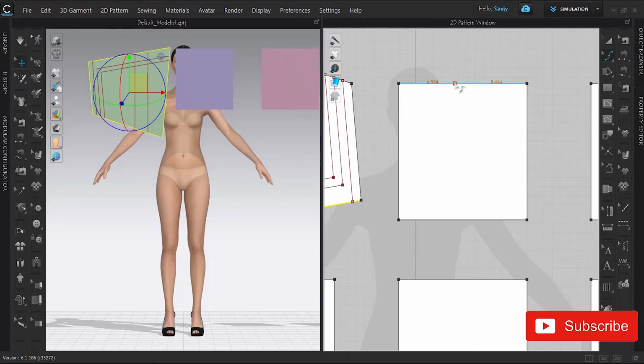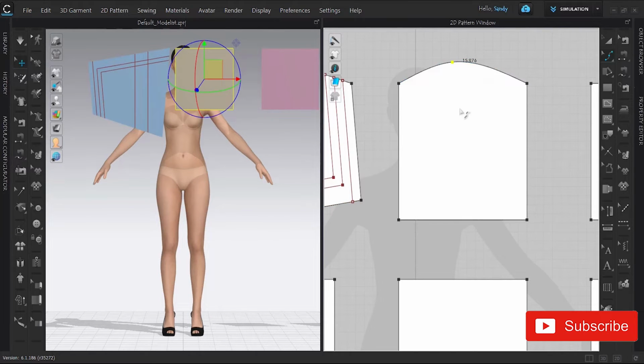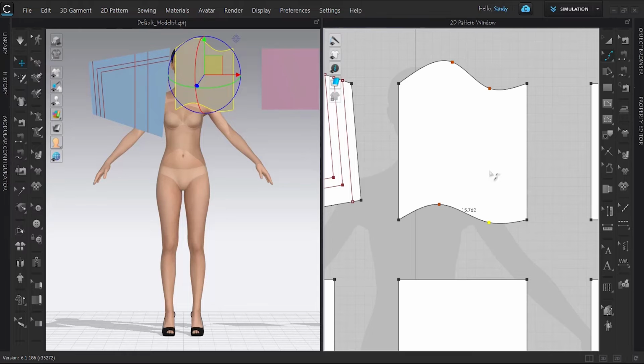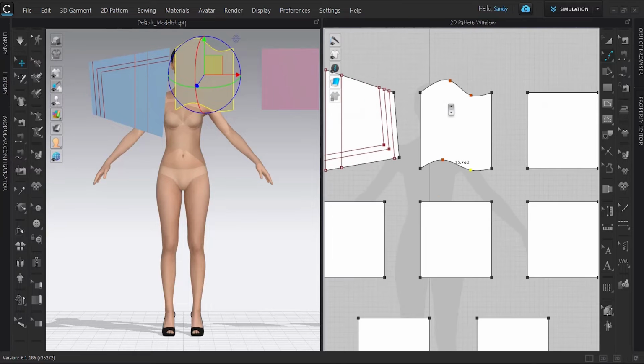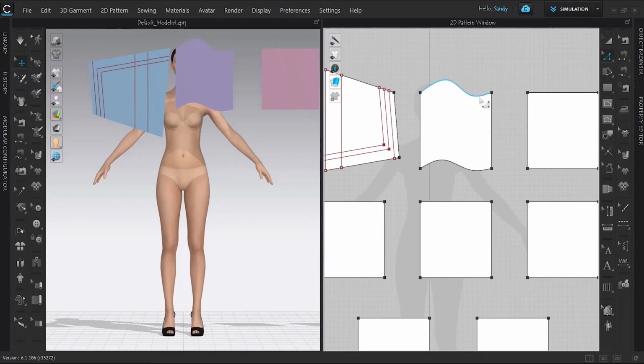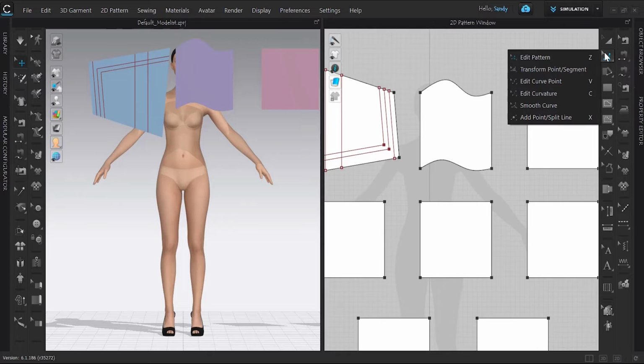I will just select any line segment and I can make a curve shape. I can give a certain shape accordingly. In a similar way, on any side we just have to click and give a certain shape. Now let's say here one kind of shape is available. So this is one use of edit curve point.